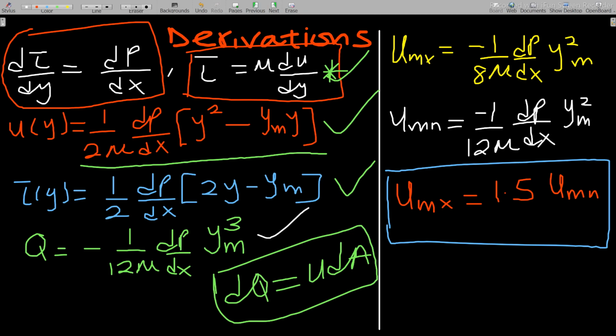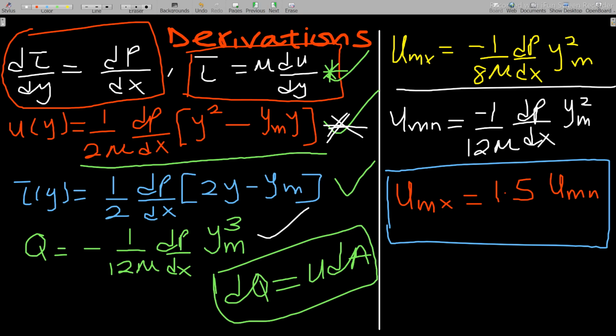Okay, this is the expression we have for the discharge. With that, we said the limit for integration is from 0 to y max, because you are just integrating over y. Now we came to the u max, which occurs at y max over 2. We used that to find our u max. Since we know u, we just put y max over 2 in place of y in the u equation, and we had our u max to be this.